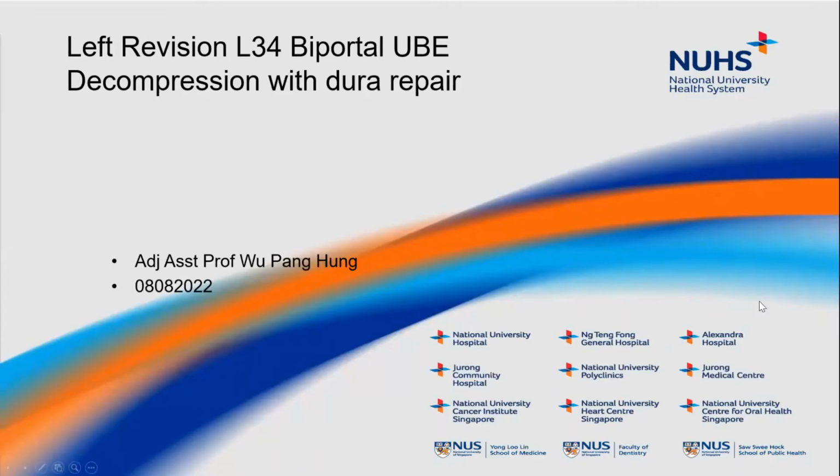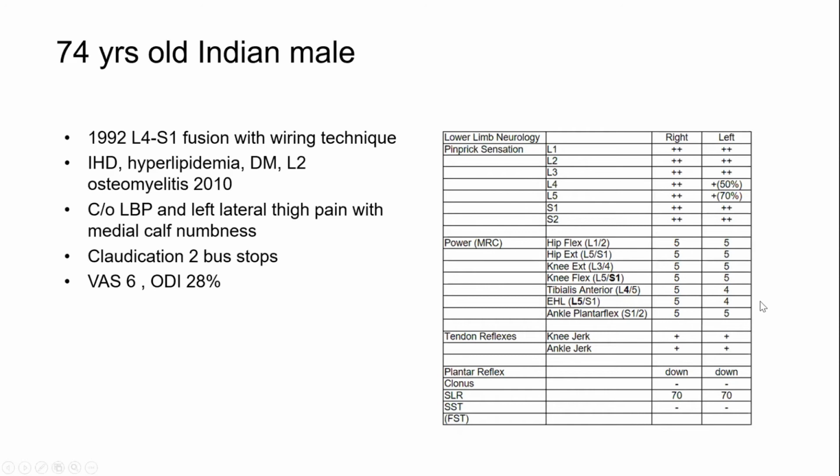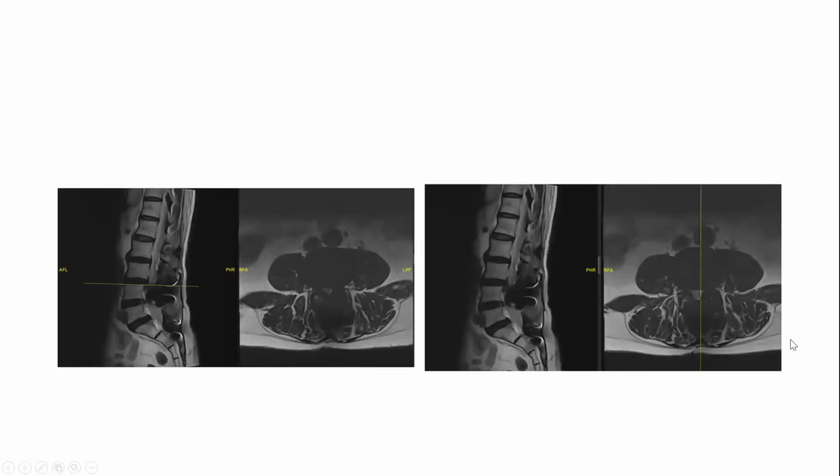So the second one is a patient whose proximal junction is not preserved. In this patient, we still decided to do the interlaminar approach. I mean, it's expected that there's a higher rate of dural tear, and he had that. The patient had claudication, 2 bar stop, and some numbness over L4-5.